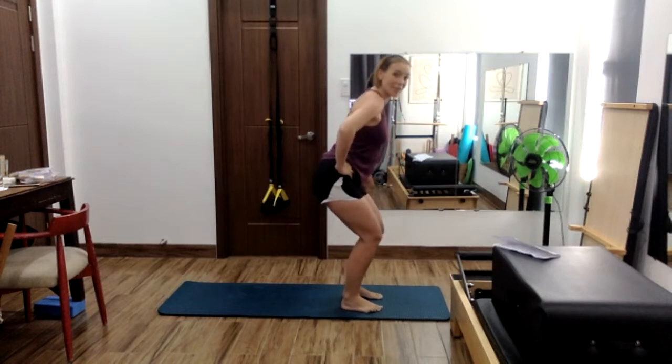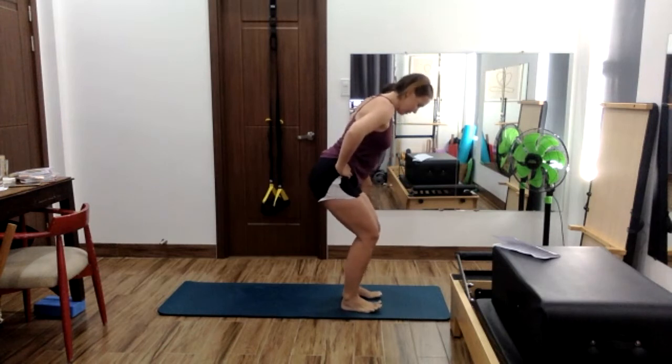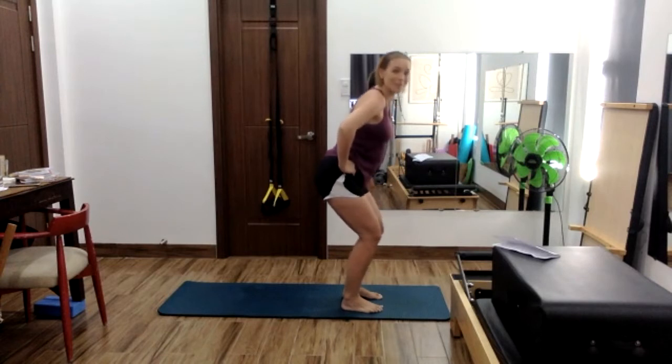Hold it down. Little bounces. So check your alignment. Make sure those knees are still going right over, it's really the second and third toe for me. Little bounces. 1 inch, 1 inch, 1 inch. Breathing, breathing, breathing. For 3, 2, 1.